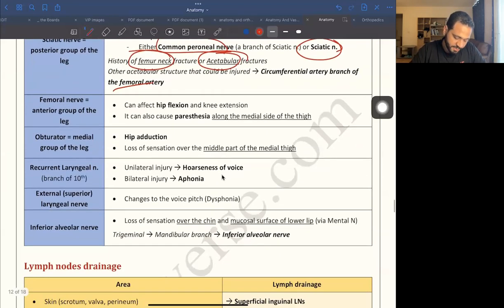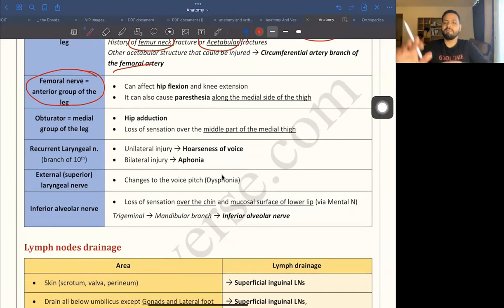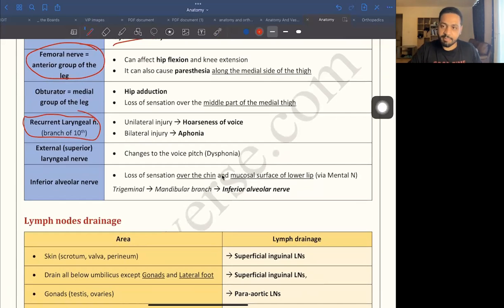Yeah, so the femoral nerve basically supplies the anterior compartment of the thigh. So it's responsible for your quads, quadriceps femoris, which are the four parts of the quad muscle: the vastus medialis, vastus lateralis, vastus intermedius, and rectus femoris. It also leads to paresthesia in the front of the thigh. We mentioned this early. The obturator nerve, if you remember, is responsible for the medial sensation and also the medial muscles, which is hip adduction.